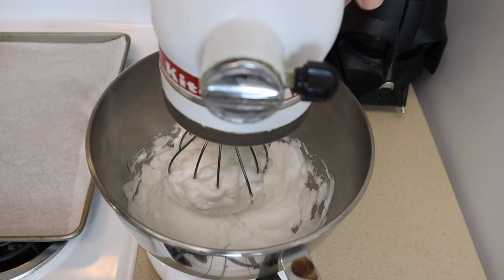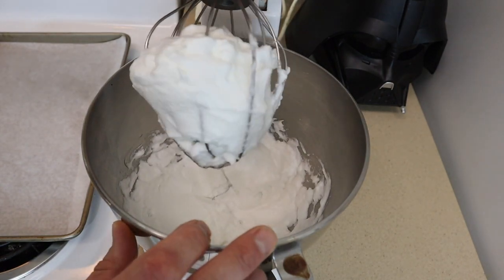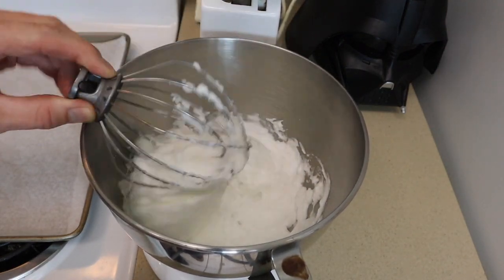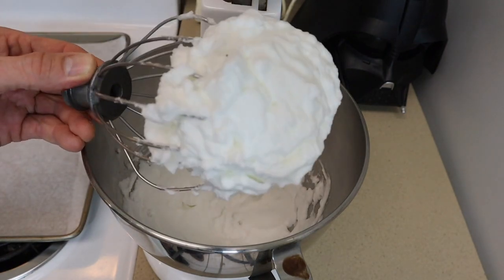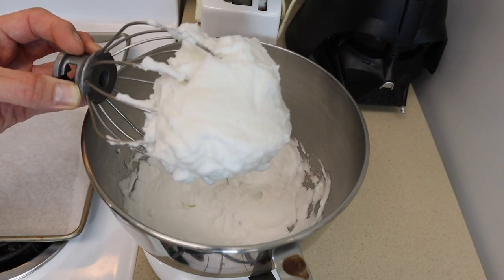All right, so I think it's done. If I can get the thing on, oh, there we go. All right, looks pretty good. It's pretty fluffy. All right, so let's fold that into our macaroon mixture.